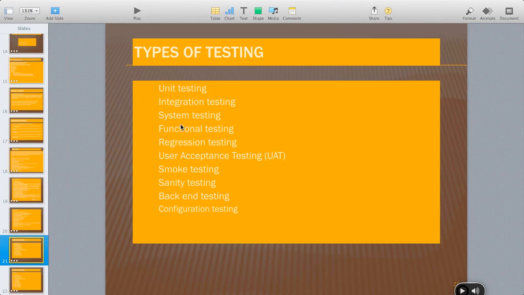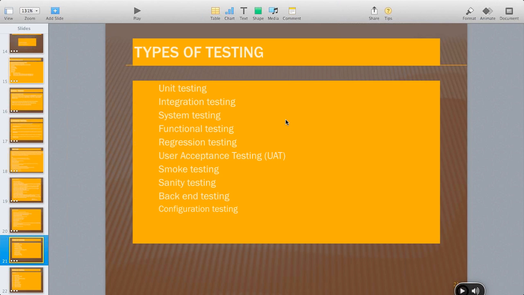But when it comes to testing, testing remains the same, right? As I told you, we have here 20 or 21 types of testing. The same testings you will find in all the projects. Like if you are working on an online banking application or any bank, any company, we basically do white box testing, black box testing, functional testing, program testing. So these are the common testings we do for every project, okay. So that is the reason you should know about different types of testing.